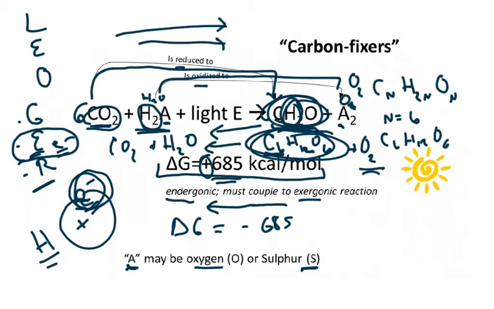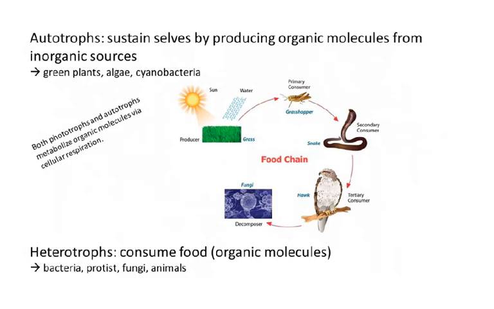Okay, so as we look at things that are able to do photosynthesis, we sometimes call them carbon fixers, because what they're doing is fixing these carbon dioxide molecules into a glucose molecule. So we call them carbon fixers. The kind of organisms that are able to do this are called autotrophs. Autotrophs are able to do this process of photosynthesis, or carbon fixing, in order to take CO2 and turn it into a glucose molecule.